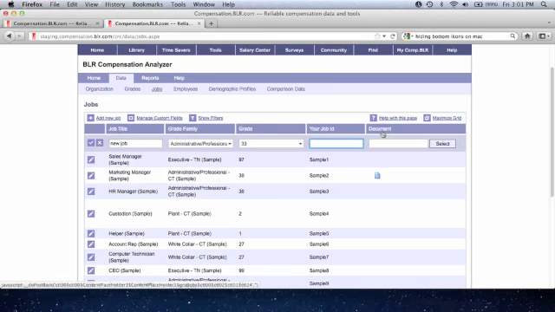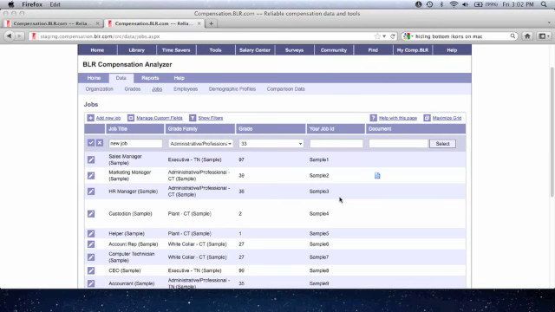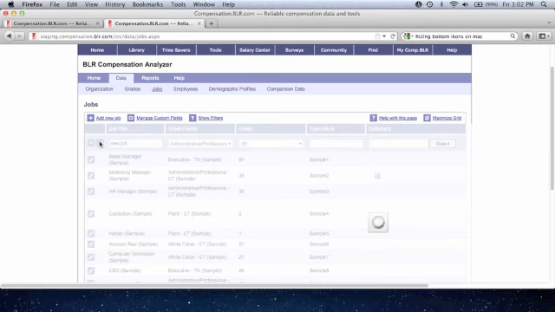this document feature here is a nice feature. Say that I want to include a job description or an employment ad or a memo or something. I can just go do the select, and what it allows me to do is to find a document in my computer, just like you would in an email attachment. You find the document, and then you select it, and it will appear like this one is here for the user. If you were going to save this, which I'm not going to do, you would click the check. Since I don't want to add it, I'm just going to do the X.